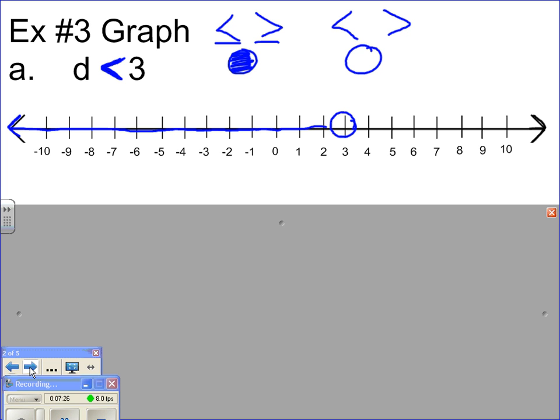The reason I'm asking you not to graph like that is, can you barely see my line? If I can barely see your line, then how can I give you credit for it? You need to shade so that it's crystal clear. And do not do this either.